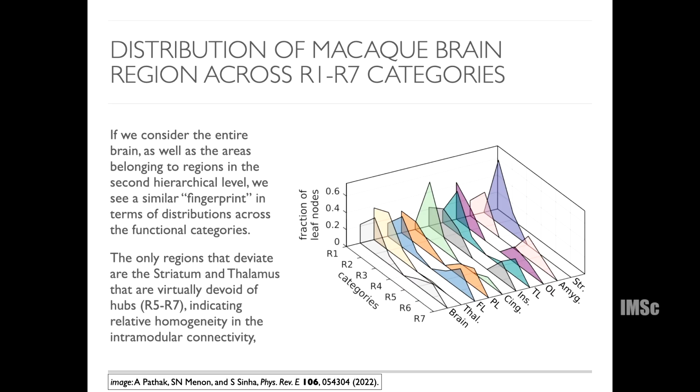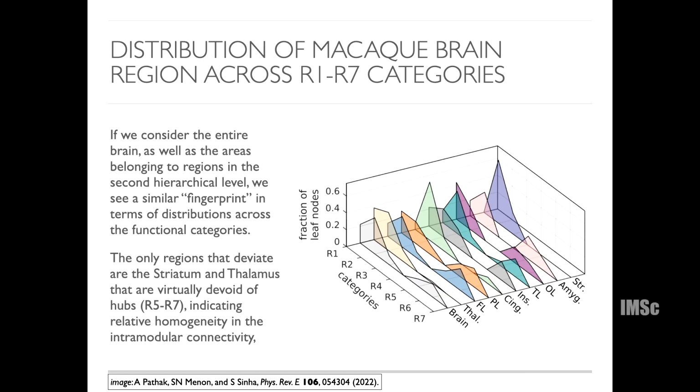Also remember, this network is a leaf node network, right? As I mentioned yesterday, we have discarded those nodes that lie at the upper hierarchical levels because of the potential ambiguity. So we're only focusing on the leaf node network. But if we go back up a few steps and look at the higher regions of the brain, like the thalamus, the parietal lobe, and so on, and look at the distributions of nodes that lie within these regions across the R1 to R7 space, you once again find a very similar distribution. In fact, even here, where we've got the entire brain, all the nodes in the network, you see the same kind of distribution, right?